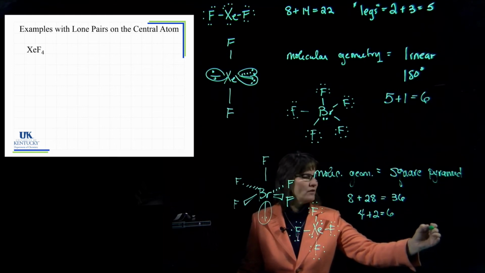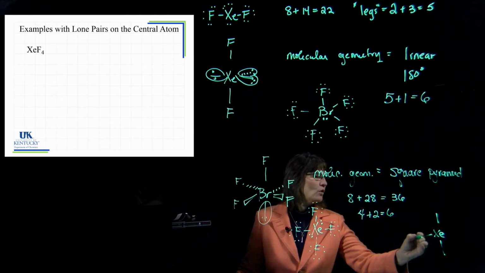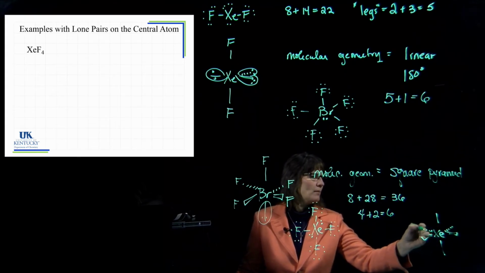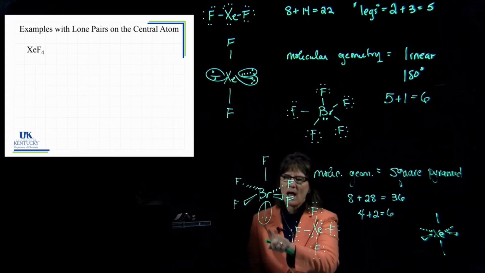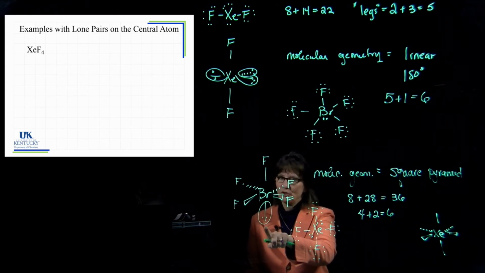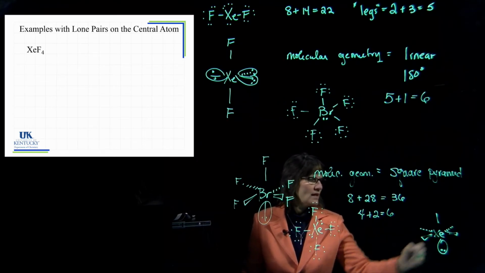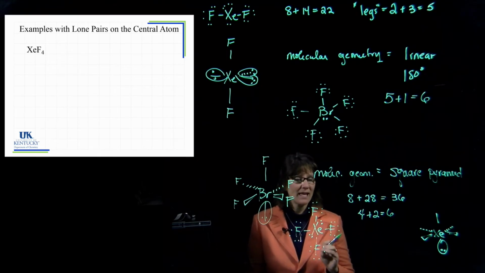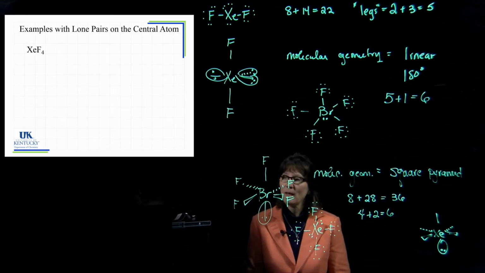So I will draw the xenon, 1 above, 1 below, and the 4 in the plane, 2 coming out at me and 2 going back behind. Now we have to decide where I am going to put those lone pairs. I chose on this model to show it on the bottom. So I have a lone pair taking up that leg. Now the lone pairs need as much room as they can get, and they need to be as far away from any other lone pairs as I can make them.